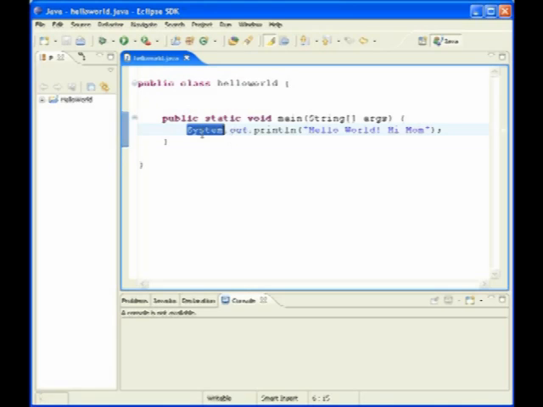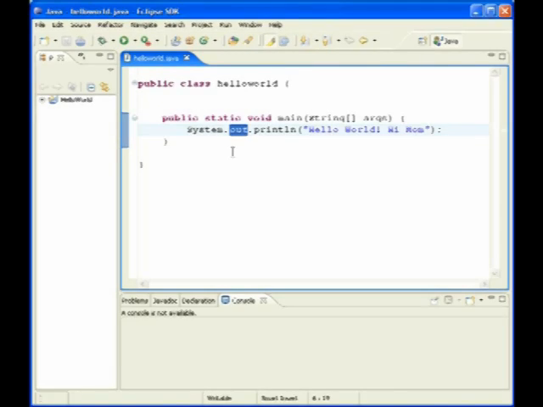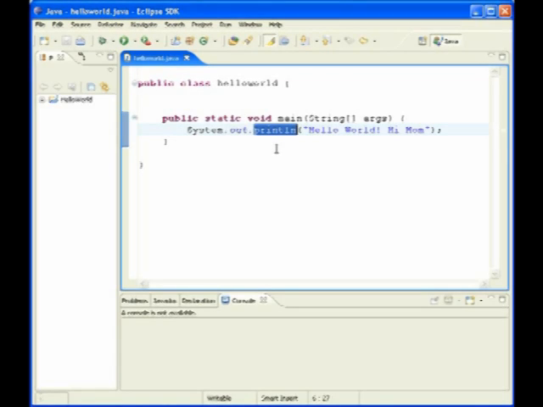One of the members inside of System is out, and that is to output information from the program to a printer or a console or a monitor or wherever it needs to be outputted to. And that allows me to output information back to the user. One of the methods inside the out is println, which allows me to print a line to the console.